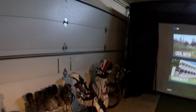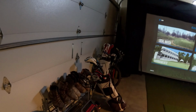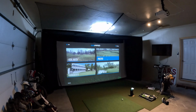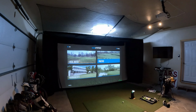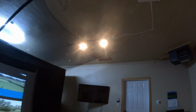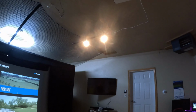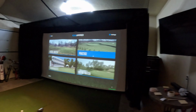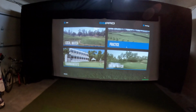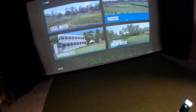Nothing really on this side, but I think the plan with this is I'm gonna get rid of that light. I don't like what it's doing in my videos, and unfortunately I have my projector and my track lights all connected to a roughly done plug-in that's controlled on my outlet for the garage. So everything's connected to one thing. If I can't remember to shut down the projector, well, if I remember to turn off the lights in the garage, I'm going to end up turning everything off anyway.